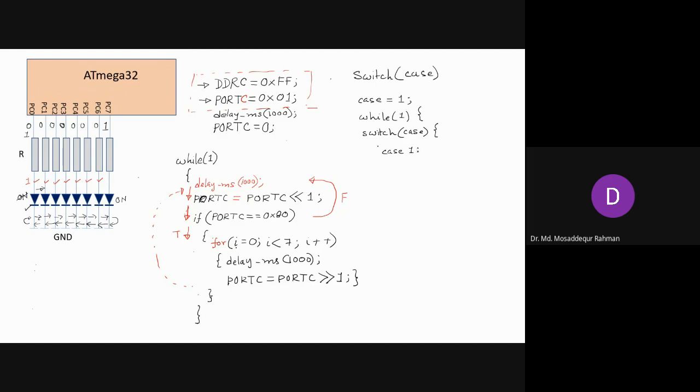What is case 1? Since port C is 0, 1 means 1 is at the leftmost position, and we need to shift the LEDs towards right, or in the program it should be left shift. So we have to write port C left shift by 1.